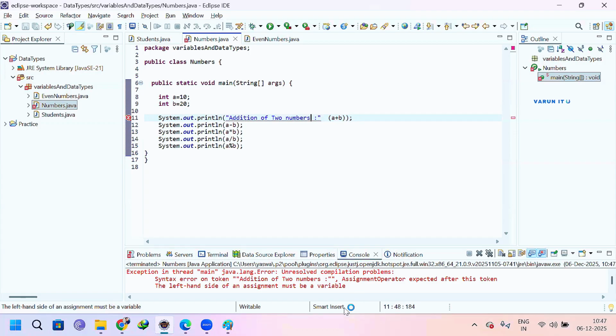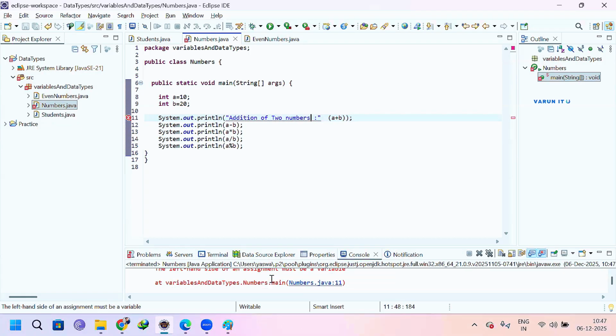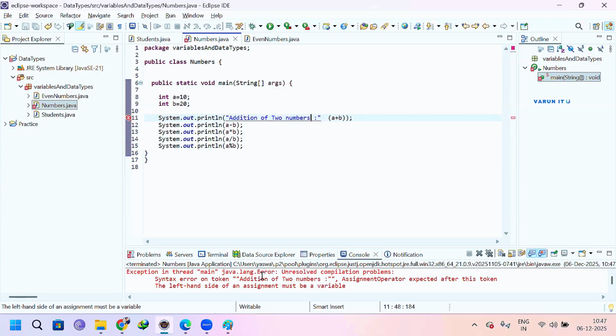The left hand side of the assignment must be a variable. The problem is on this line. Okay, sorry, I forgot to add this. Sorry, this is the mistake.